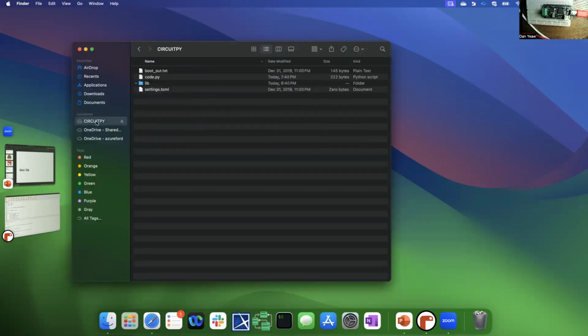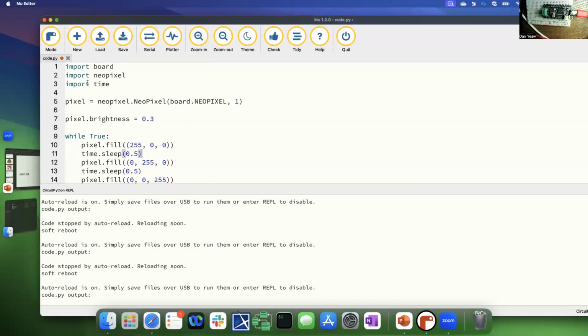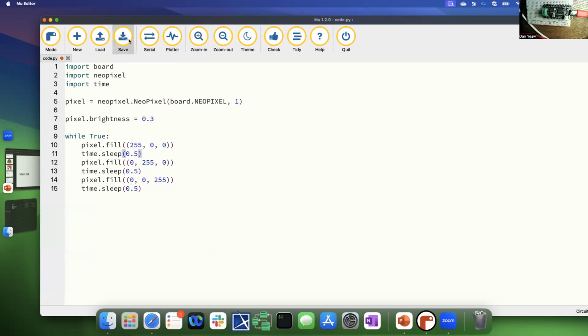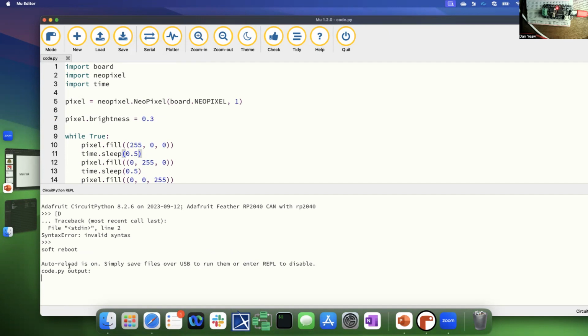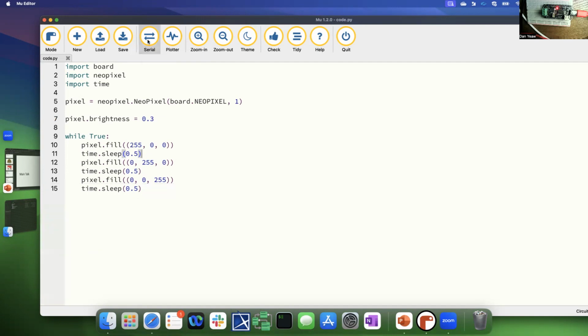Okay, so it loaded that, and if we go to the device, you can see those libraries are there. We haven't saved the code yet, but when we do save it, then we should be able to use the device, right? All right, so let's force this to reload again. Okay, it says auto reloaded. You can see now, this is maybe way easier to see than the last LED, right? You have this NeoPixel that's flashing the 3 different colors. And so we created that.